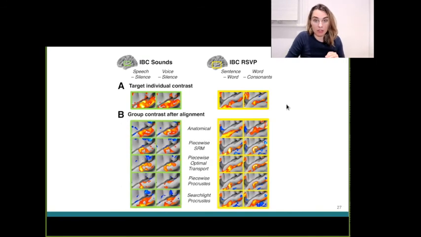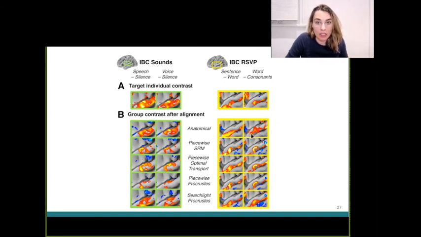So if we look at that for all of our different considered methods, you can see the results here. At the top, we have just standard anatomical only alignment. What I mean is that we just take every subject and we do a conjunction of their activation, and we see how much that matches onto our target individual, because again, they've already been anatomically normalized to the same space. So this is the field standard approach of how we do correspondence. And we do see that there is correspondence. The field standard works for a reason.